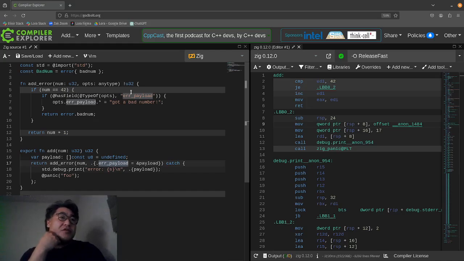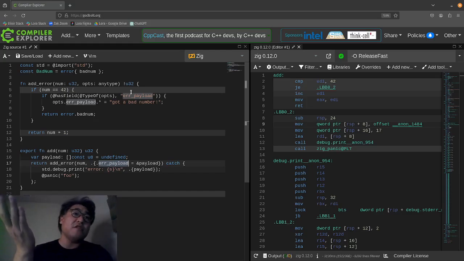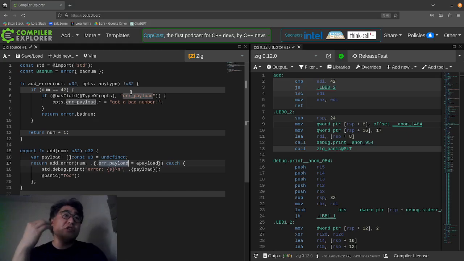You should, of course, tell me what you think, if you think this is too complicated. And of course, there is a burden on whoever is writing these functions that have this optional error payload to document the fact that the error payload field is optional and possibly could incur extra work if you do include it.